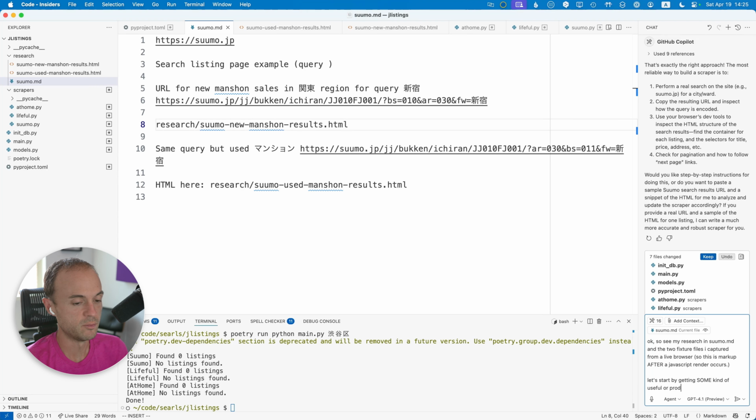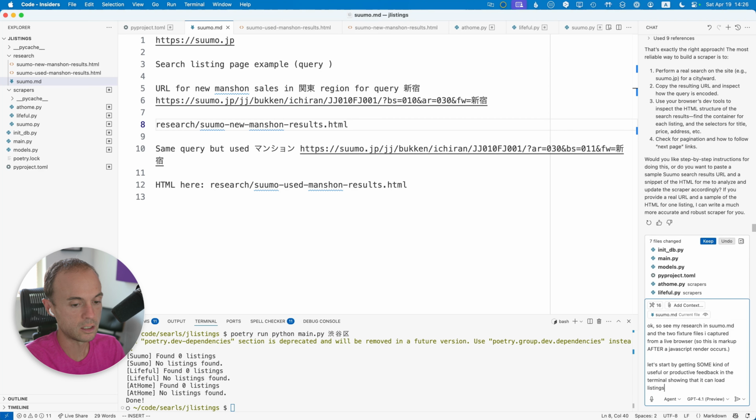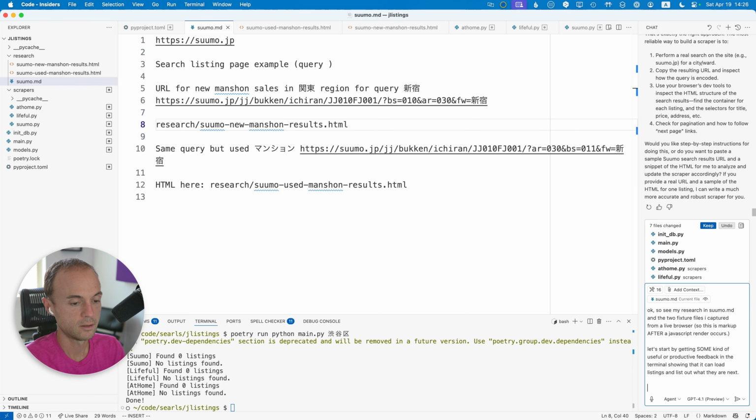Because I could just keep doing this all day and do more research for it and have it still be missing on finding the thing or doing anything. And I don't have any evidence any of this does anything yet. So let's start by getting some feedback in the terminal showing that it can load listings and list out what they are. Next, please and thank you.